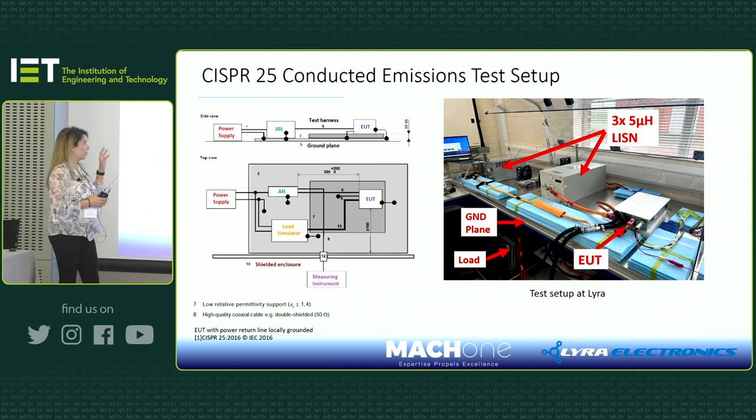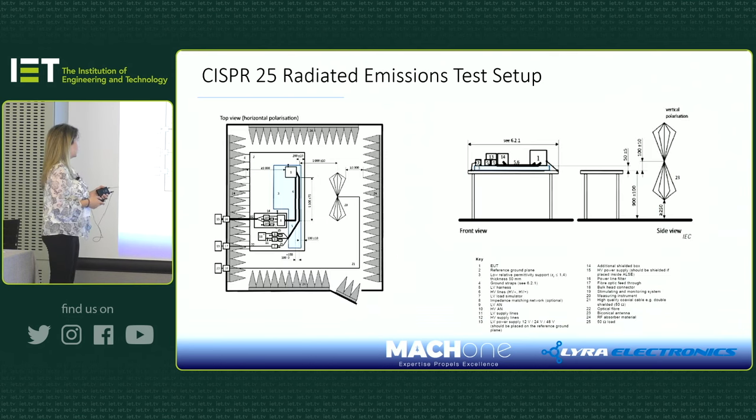What I got here, when I did the test and was ready to go to the actual test house, was really similar to what we saw in the test house. So if you set it up correctly, it will be very close to what you'll see in real test scenarios.